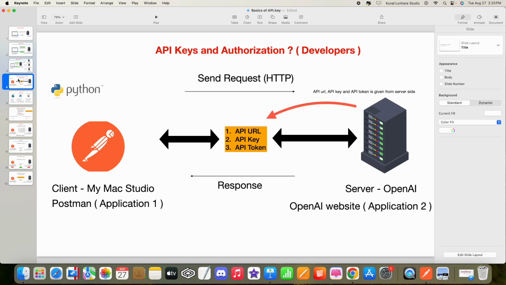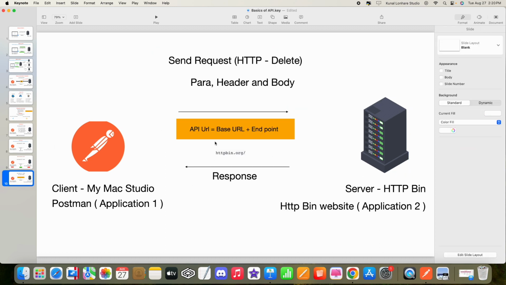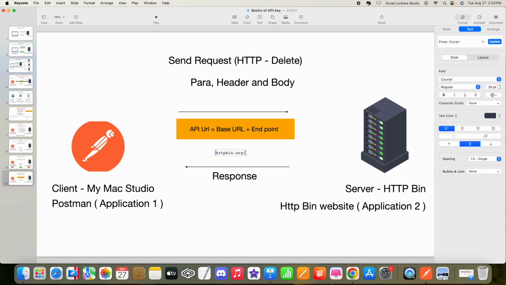This is what we taught you: the server will provide you the API URL, key and token, each and everything. Now this is just a base URL, and here you have to add the endpoint as well.